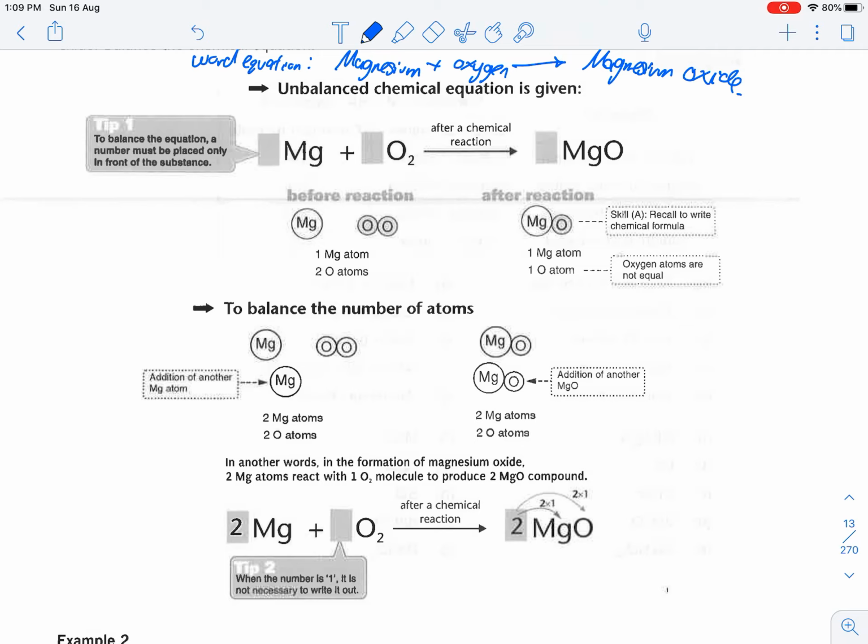Next, you physically count the number of elements in that particular equation. A rule of thumb is you start off with balancing first the group 1, 2, 3 metals, then followed by the group 4, 5, 6, 7 non-metals. Not noble gases. Noble gases is only for group 0. Then after that, you go and balance for hydrogen or oxygen. Do you do the oxygen first? That one you have to try and error. Never do oxygen or hydrogen first before the metal. It should be done after the non-metal.